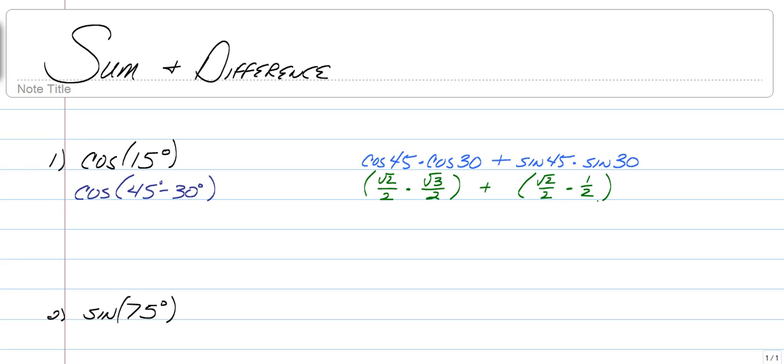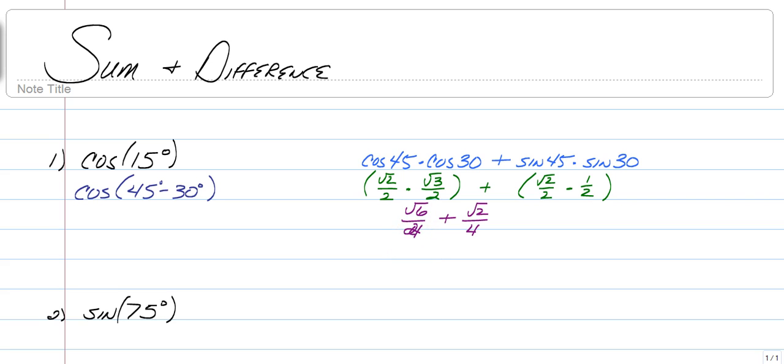Now what we have to do is simplify this. And yes, we're going to have an ugly answer. Of course, you can use your calculator to assist you, but the square root of 2 times the square root of 3 is going to give us the square root of 6 over 4. Your calculator is not going to be able to help you with that in terms of the radical part. Plus, the square root of 2 times 1 is just the square root of 2 over 4. I'm sorry, the first one is supposed to be 4 as well.